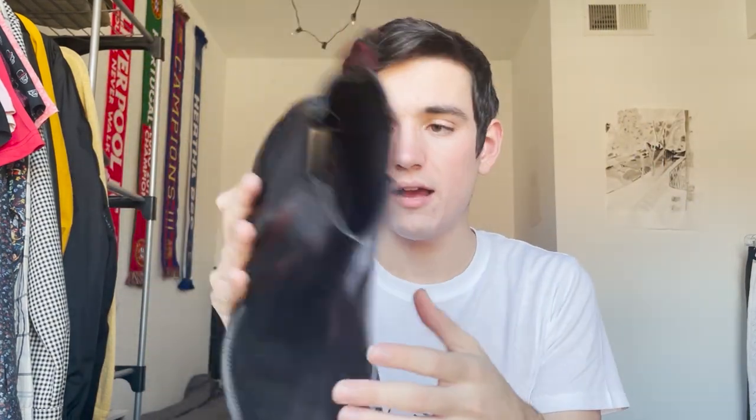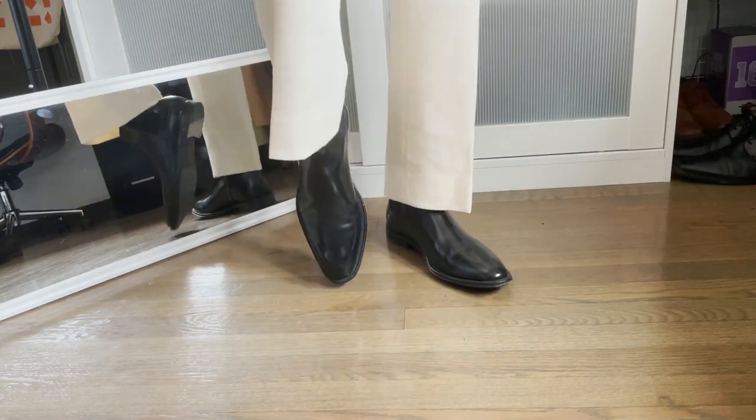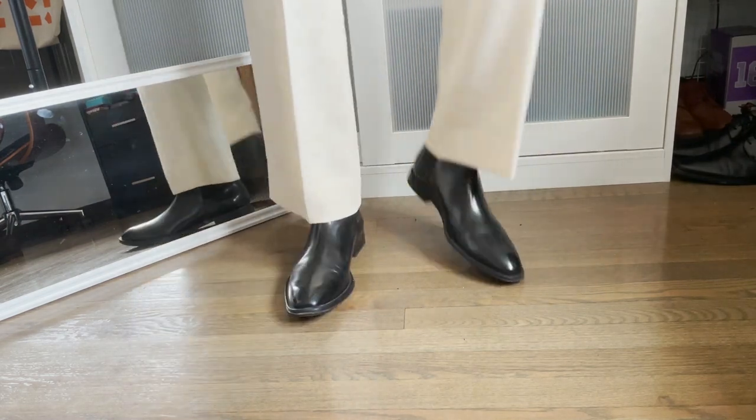Next up is probably another one of my most worn wintry shoes, which are these Hugo Boss Chelsea boots. They have just a beautiful shape to them, which I love. They have a hard bottom with a rubber pad at the front, and red contrast stitching on the bottom, which looks really nice. They're super comfortable with a leather sole that molds to your foot. I keep them with shoe trees to maintain shape. Huge pro tip: if you want to maintain the quality of the leather on any leather shoes, please use shoe trees and condition your leather at least once in a while to make sure it doesn't start cracking. I got them on super sale at Bloomingdale's online.